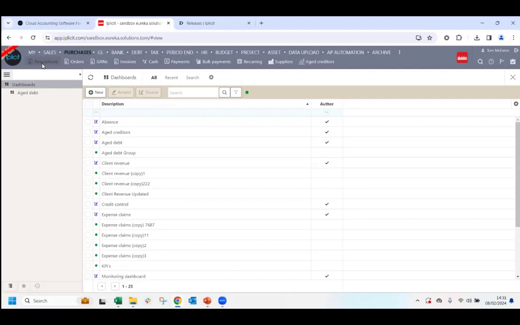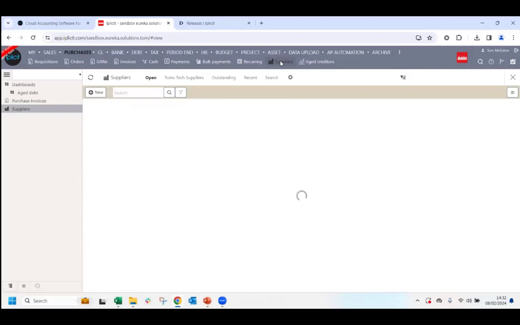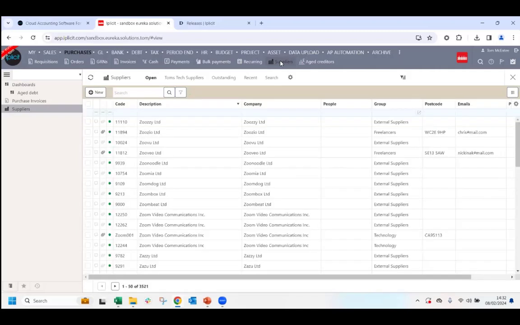There's a new AP automation tool that iplicit have brought in for getting your invoices in without manual intervention. We can import these via CSV if we want to do that. But if we just go and look at our invoice list, for example, we can see here again we've got our view and our inquiry. Before we even get there, actually, we'll have a wee look at our suppliers, before we look at any invoice against our suppliers. We'll have a look at our supplier list, just to encapsulate how we can start to slice and dice data again within iplicit and how easy it can be.